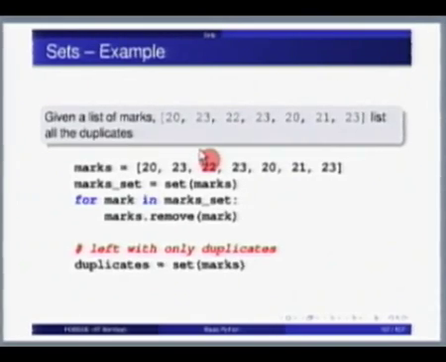Then I look at every element in the marks set, and remove that mark once from the big marks list. Whatever marks are remaining will all be duplicates, and make that into a set, and I will get the unique result. If you do not follow this example, I suggest you think about it for a little while, it will be obvious. Try to solve the problem. You have these slides, look at them, and you will get a reasonable idea of what is going on. So with this, we have basically covered our basic Python slides.